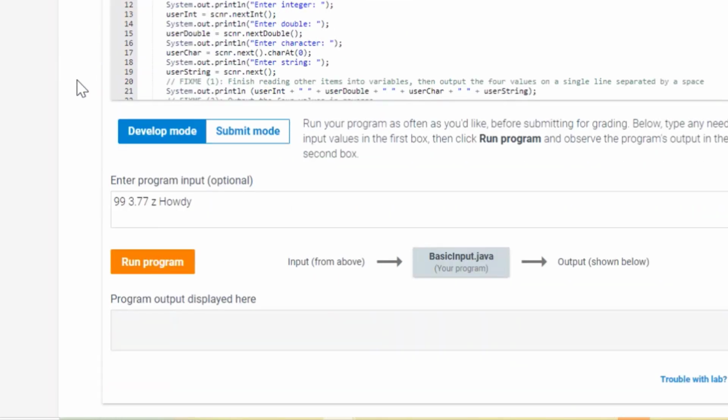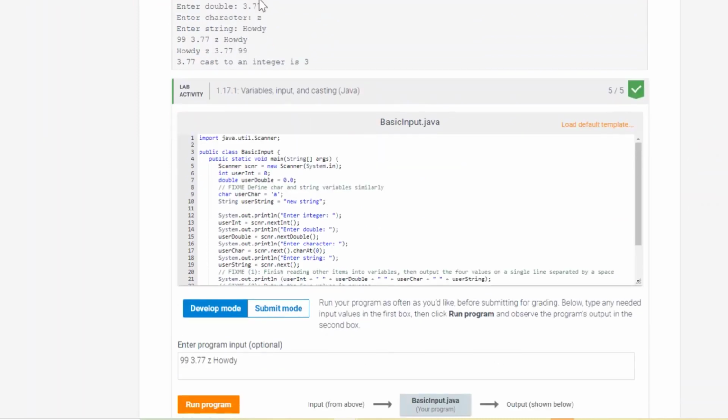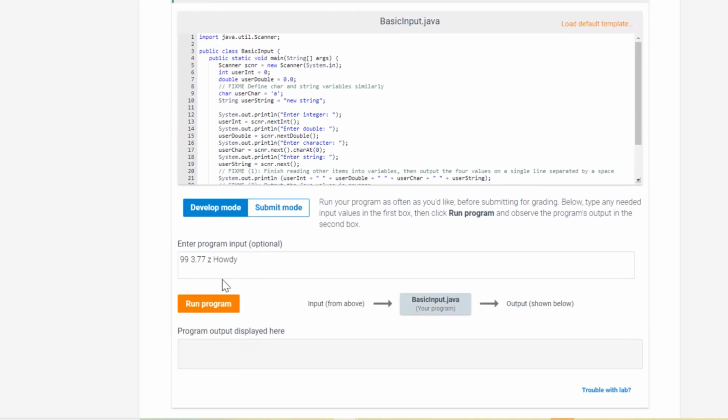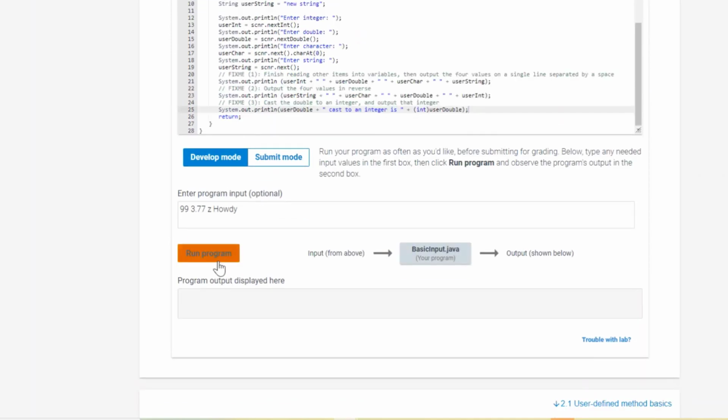And so I've used the same inputs they have, so 99, 3.77, Z and Howdy. So you can see I've put the exact same inputs there. So let's go ahead and test this and keep my fingers crossed that everything passes.